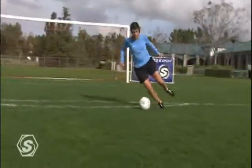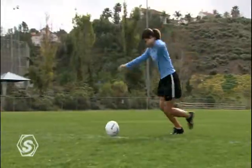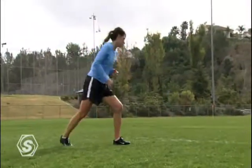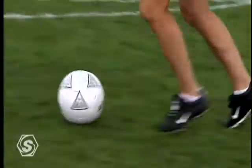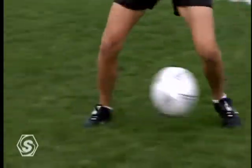All movement, whether it's moving, passing, or shooting, starts with the inside of the foot. Of the four sides of the foot, this is the most utilized and hence most important to learn, and learn early in your development. We're about to demonstrate the movement with the inside of the foot.